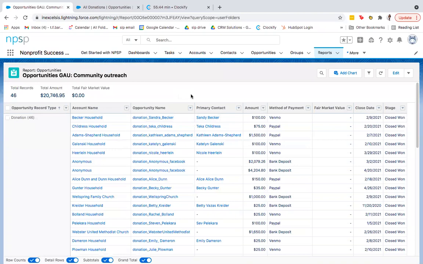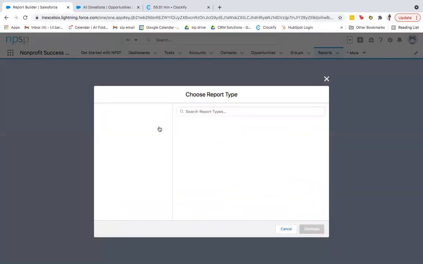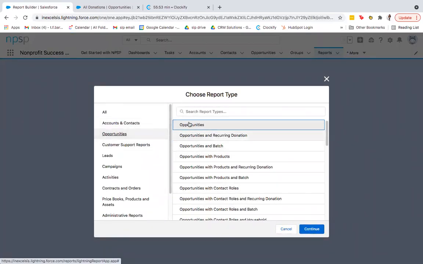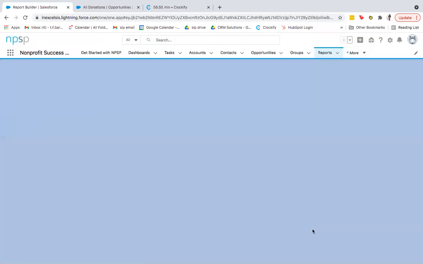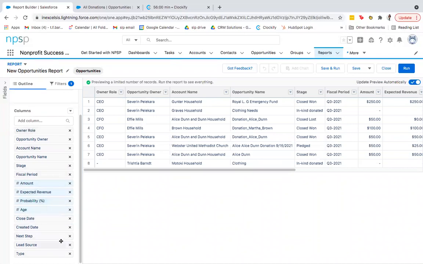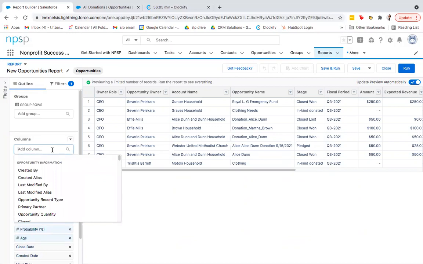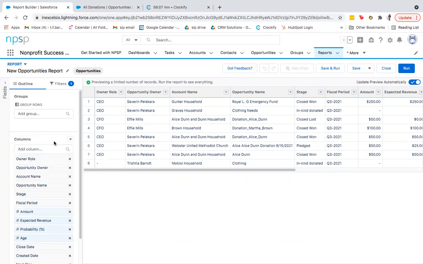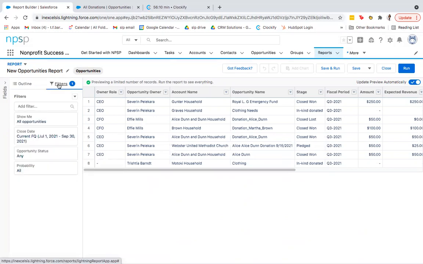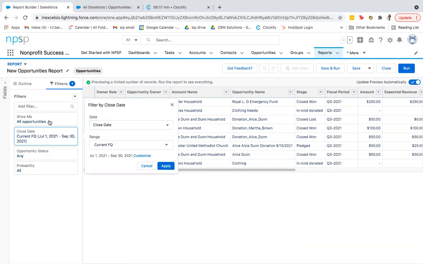You will have to create a separate report for each general accounting unit. So you'll go back and do the same thing here, opportunities, continue, add your different columns here. Again, you're going to want to add the primary contact. You're also going to want to add the method of payment and the fair market value. This is where, again, you'll do the close date, the range, all opportunities.